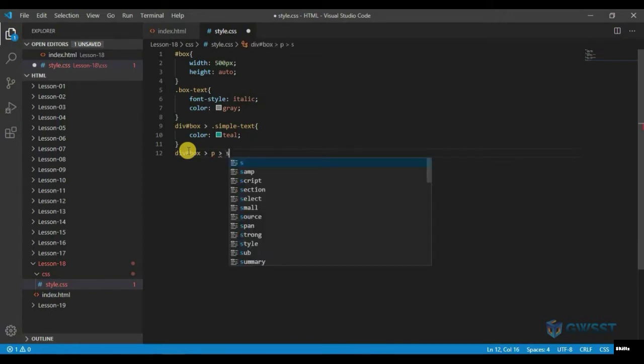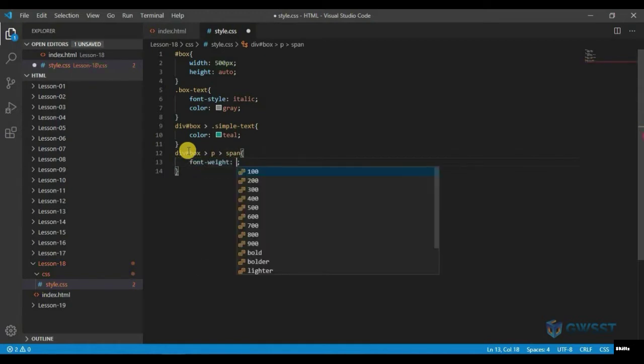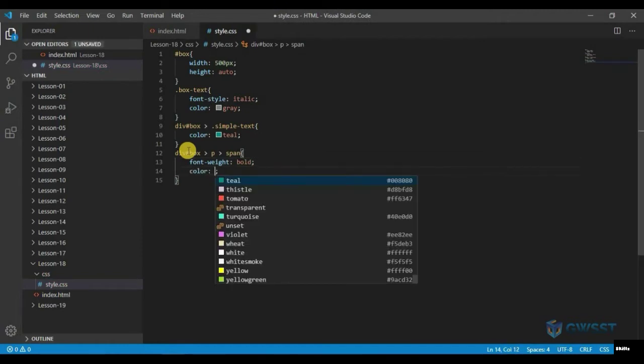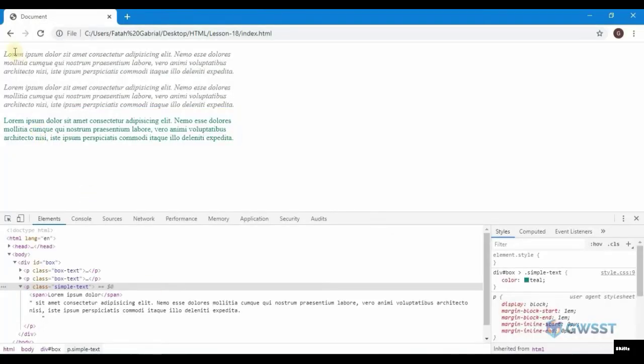Inside that I have a span tag. So I'll say the font weight is bold and the color should be black. If I do this, the first 3 words of every paragraph are going to change. Let me refresh. You can see that the first 3 words of every paragraph have now changed.